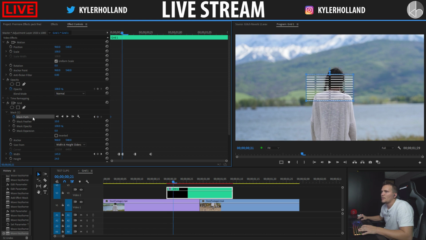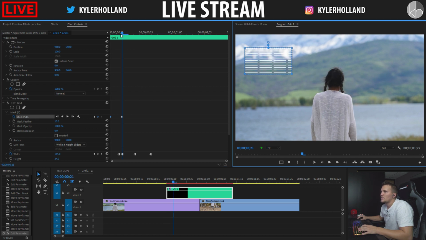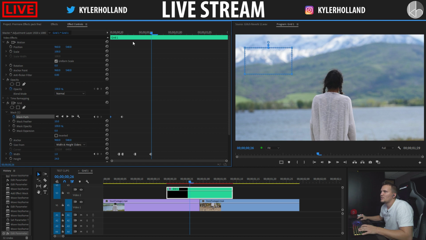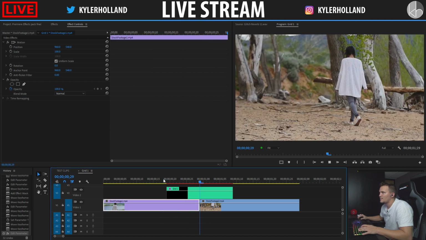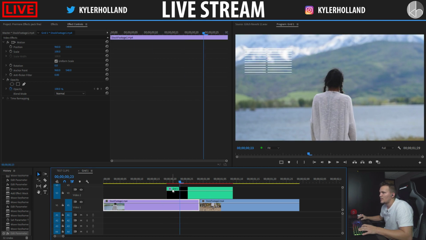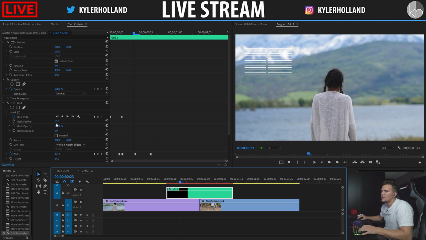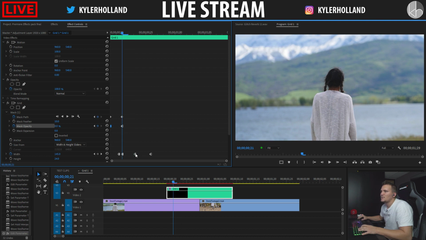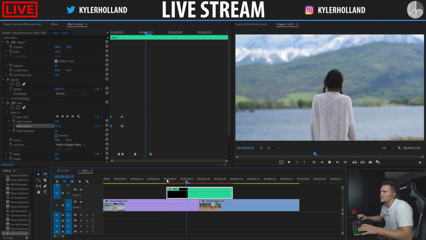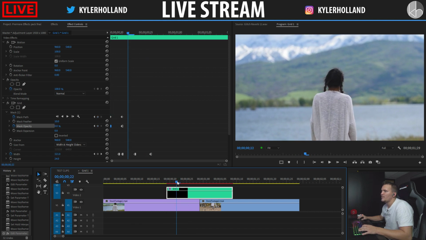Nope. So if I do that, it just kind of jumps around like that. So yeah, we can just work on that and then add some mask opacities. I think you might be able to hold the mask opacity. So hold that, and then once I get to here, down to 0. So cool, we got a little fadeaway effect going on.